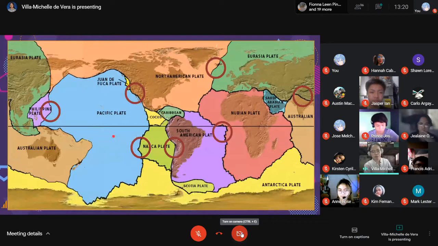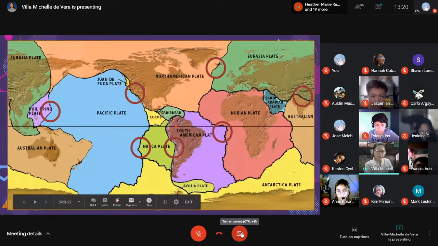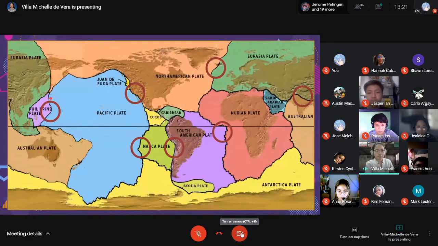There are also plates that are moving towards each other, like the Indo-Australian plate and the Eurasian plate, the South American plate and the Nazca plate, and the Philippine Sea plate and Pacific plate.